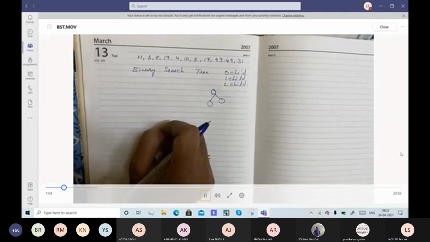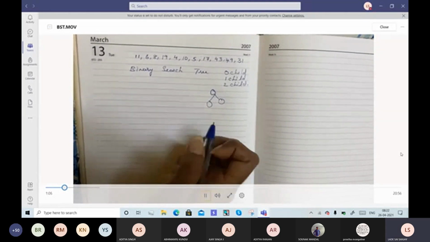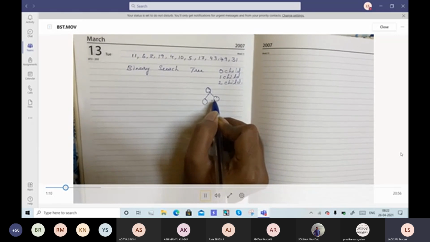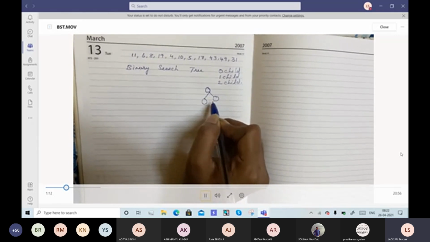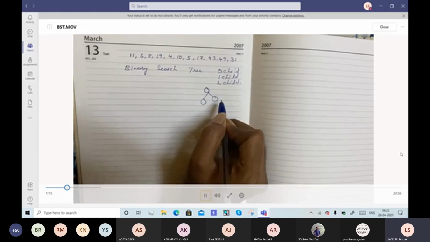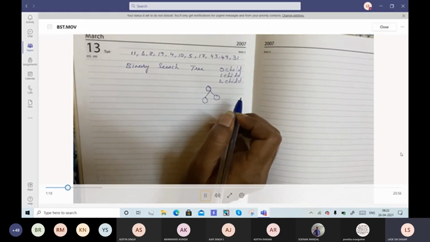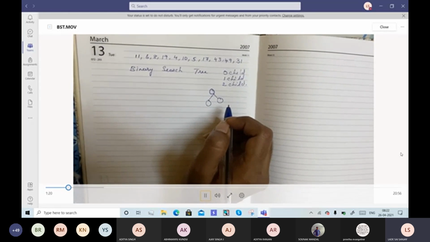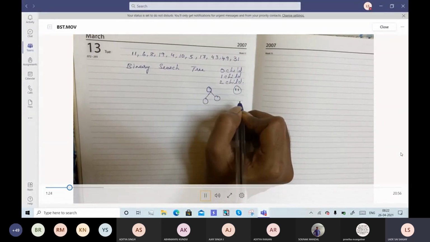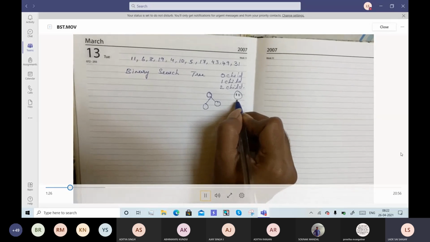So the next condition of your binary search tree would be on your left and the right child. Okay, the condition that your left and the right child should hold is, suppose you have, for example, 11 in your root.